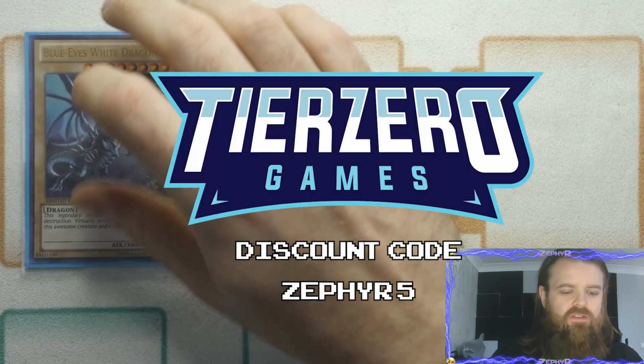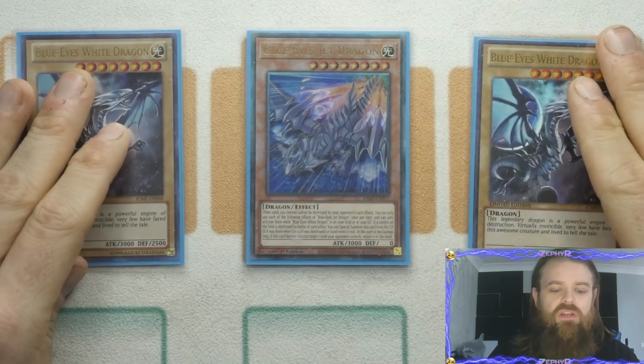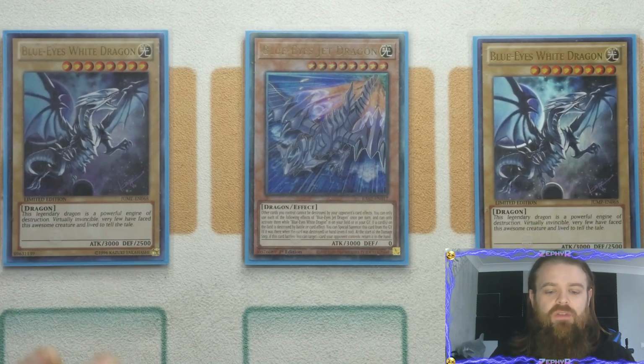So diving headfirst into the profile, we do start off with 2 Blue Eyes White Dragon and the 1 Blue Eyes Jet Dragon. You can change out the Blue Eyes Jet Dragon as you see fit to personal preference. Some people don't like to use it. I personally quite like it. It does come up quite a few times and it does put in a little bit of work.